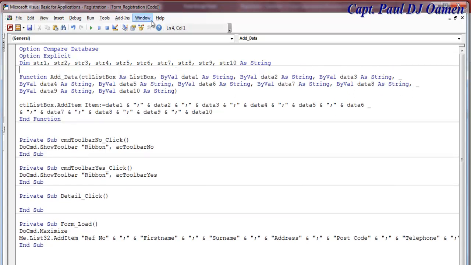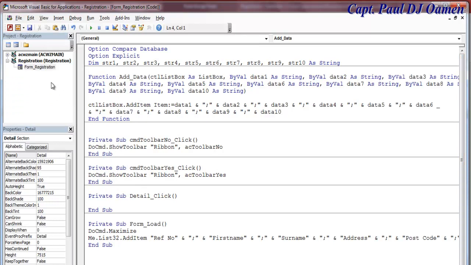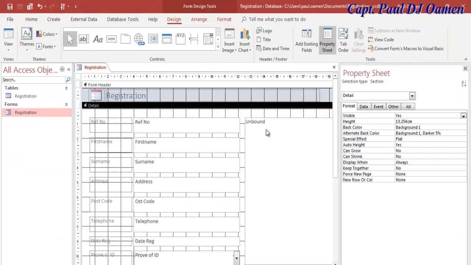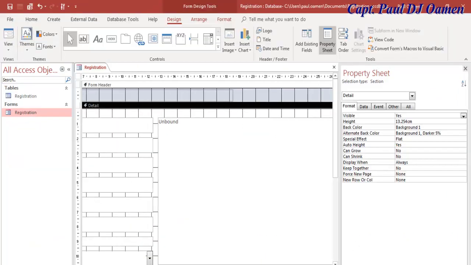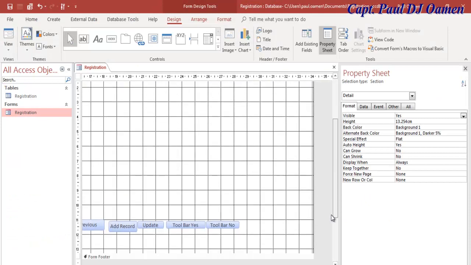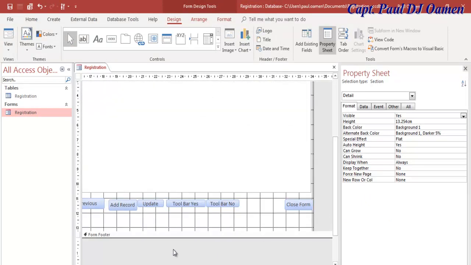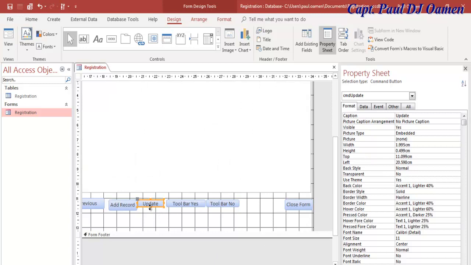Okay, now let's come straight to the list box. Now, I mean the button that we use to populate the list box itself. Let's come right down here, and there we go. Update. Going to have to do something about the interface. It still looks a bit rough. So yeah, it has a name. That should be CMD.